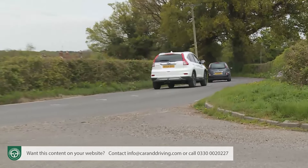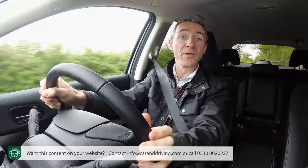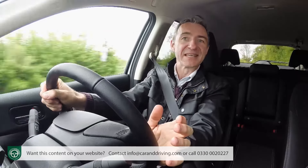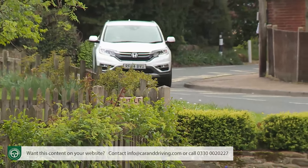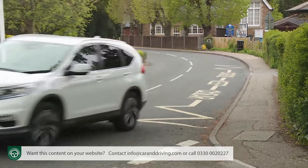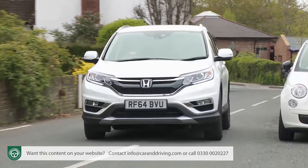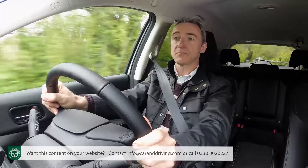The majority of customers looking for a family-sized crossover model or a compact SUV ideally want all-wheel drive with efficient diesel power, and a number of them would also like that recipe matched with sophisticated automatic transmission. In its original Mark 4 form, this CR-V struggled in its provision of all of these things. The diesel you originally had to have on 4x4 models was a relatively thirsty, dirty 2.2-litre iDTEC unit, and if you didn't want manual transmission you had to have the old-tech 5-speed auto gearbox that sent your running cost figures soaring. This time around, it's very different.